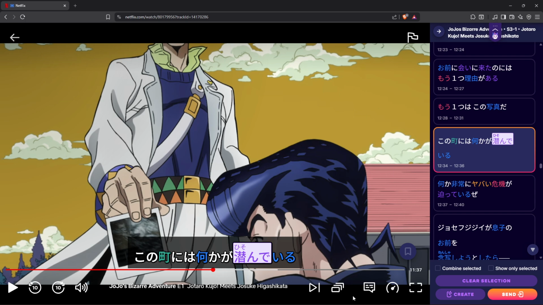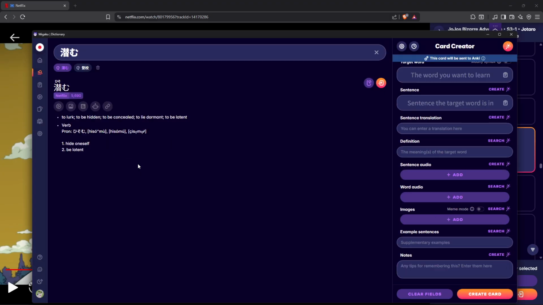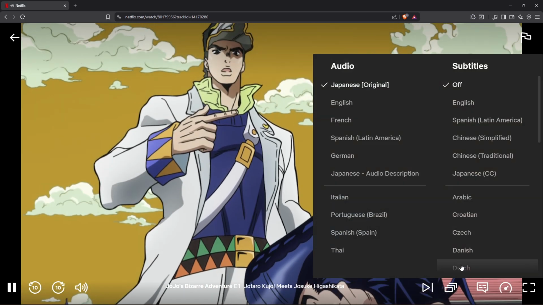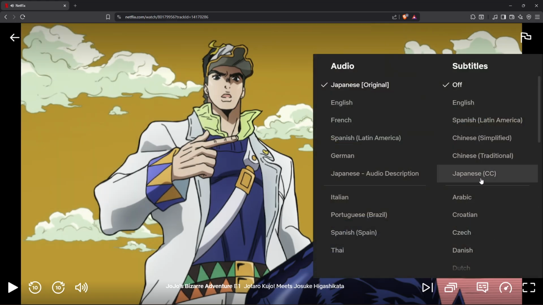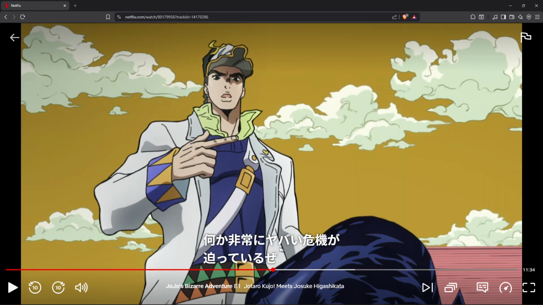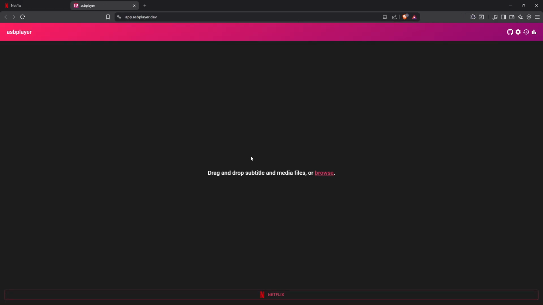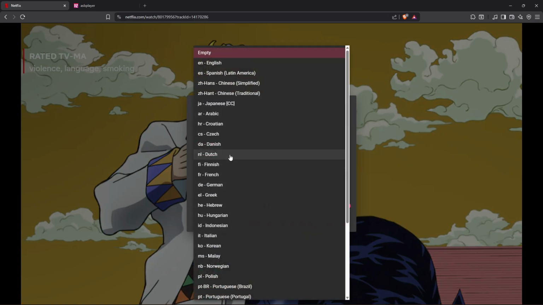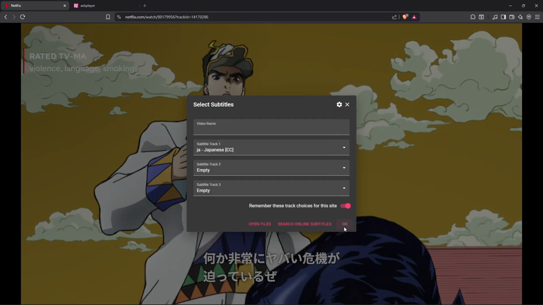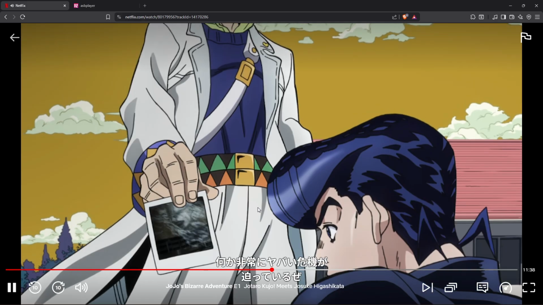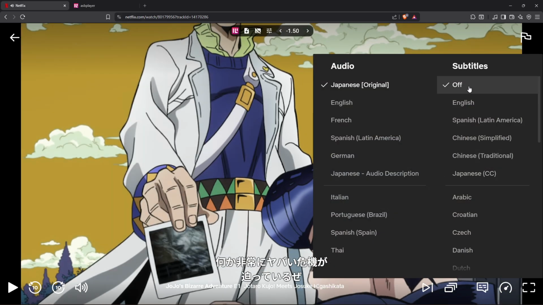Well, if I go ahead and close Migaku, I can also use this little thing called Yomitan. I've got to turn on the Japanese subtitles properly here. So you can see here, it's not working. Why is it not working? ASP player. So if I open up an ASP player, right? And then I turn on Japanese subtitles. Okay. There you go. And I've got to turn this off now.